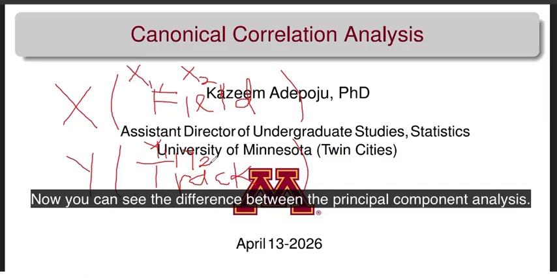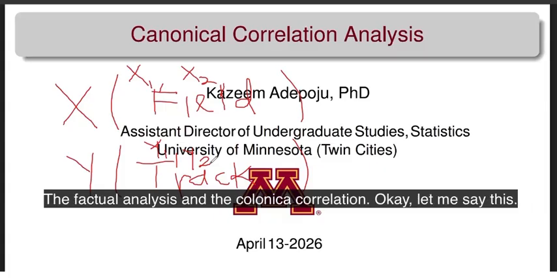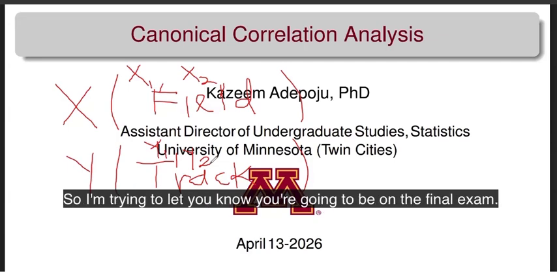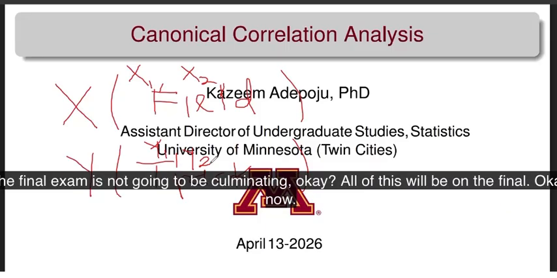Now you can see the difference between principal component analysis, factor analysis, and canonical correlation. Let me say this: all of this will be on the final exam. I'm trying to let you know. The final exam is not going to be cumulative, but all of these will be on the final.